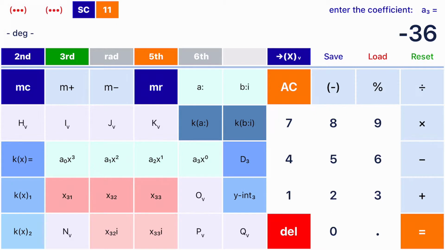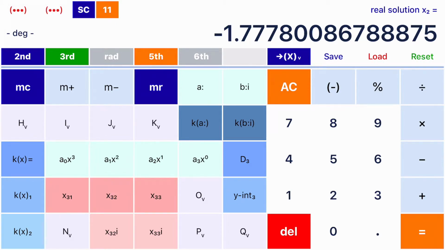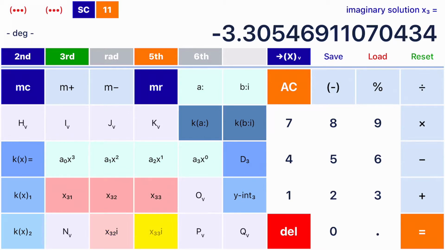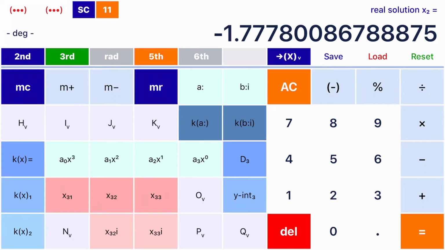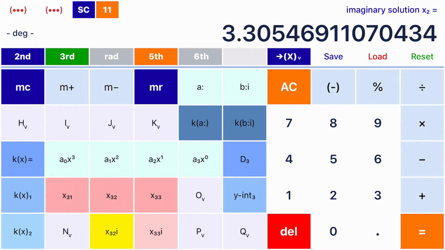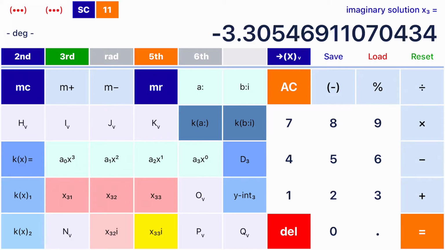Okay, so to get the answers to the cubic equation, first of all, a cubic equation will always have a real part. The real part will be, in this case, the first answer. The second answer will be this. The third answer will be that. I can tell already that this cubic equation has imaginary solutions. So this is the real part, and these are the real part of the second solution and the imaginary part, the real part of the third solution, and the imaginary part.